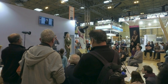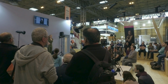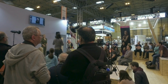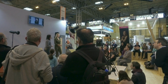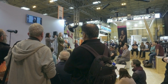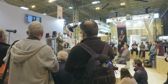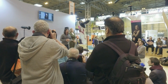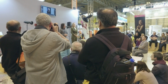Looking at the front of the face and the side of the cheeks here, look at how that lighting flattens out. Now granted there's still light here, but our eyes are adjusting for the exposure and the lighting as well. But if you just come forward for me again, watch it again as she comes forward slowly. That's it. So it becomes a lot brighter on the front and drops off. I take a meter reading here, let's just say it's 5.6, and I take a light meter reading on the back of the head, it's probably going to be maybe a third of a stop less. Maybe even more than that, which is this close.